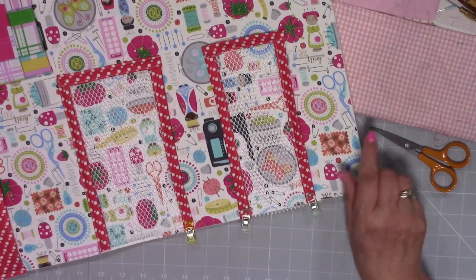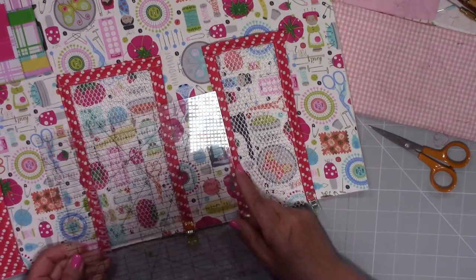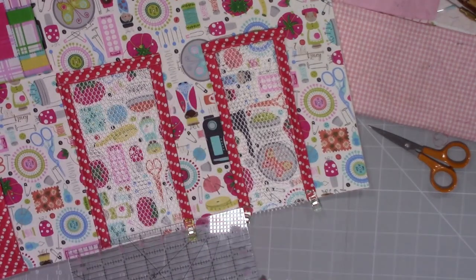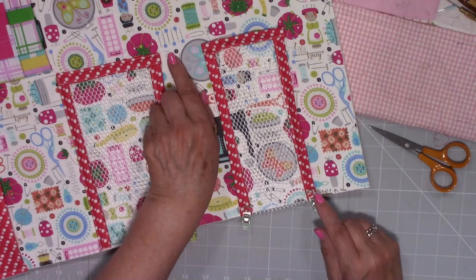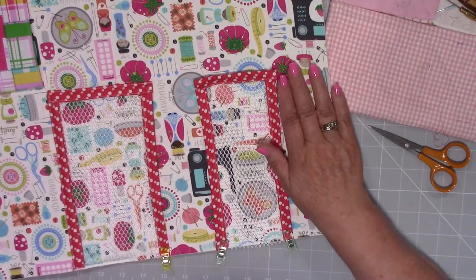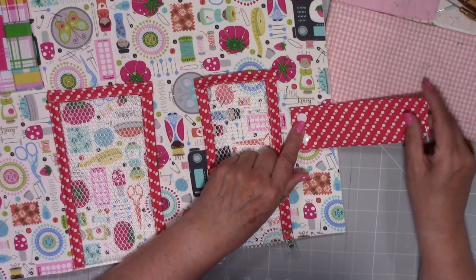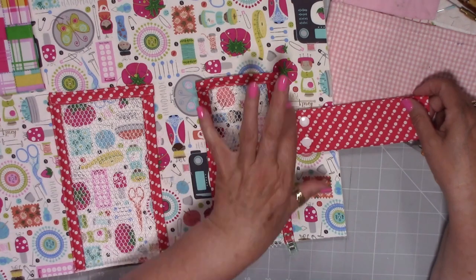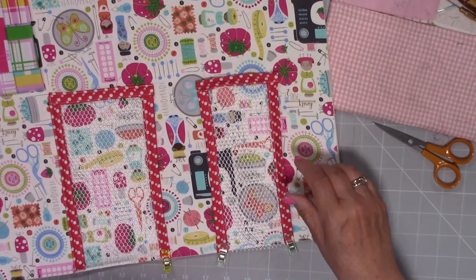So yeah, 2 inches from there to there. Let me just check that for you. Yeah. There we are, 2 inches there to there. It's a little bit out there. Well, I can adjust that. So 2 inches from there to there, and then you've got that top piece here. This is where your clips are going to go, your tabs, and your hanger there. So you want to make sure that that's sitting really nice and parallel, because it'll annoy you if it's not.